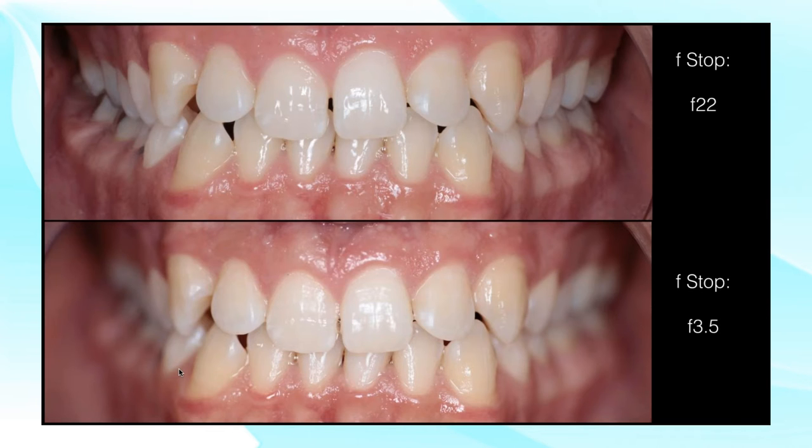Because remember, the aperture closes at high f-stop. So if the aperture closes, if the diaphragm closes at high f-stop, that means less light is coming in, which means we have to compensate that with our external flashes. So just to recap, ISO, we want to keep the ISO low so we don't have any graininess. The f-stop, we want to have a high f-stop in order to have that depth of field. And the shutter speed, just always leave the shutter speed at 1/200 of a second.